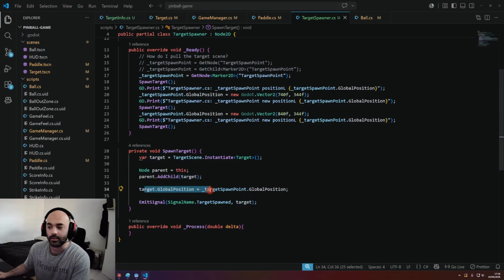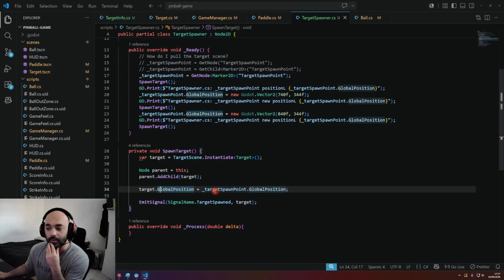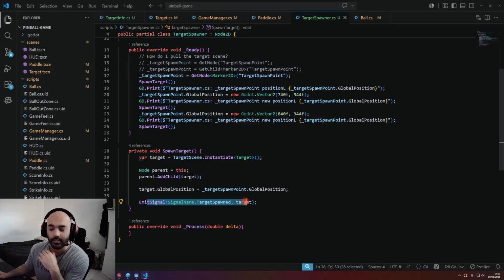Target.global position equals target spawn point dot global position, so setting the target's global position to wherever the spawn point is, basically, and then emit the signal target spawned and feed it that target.